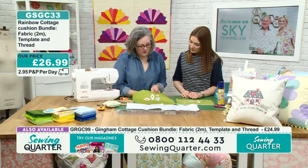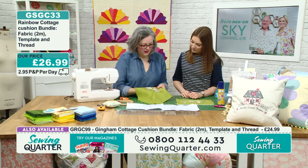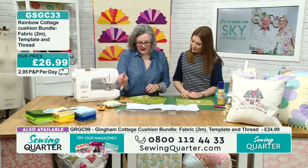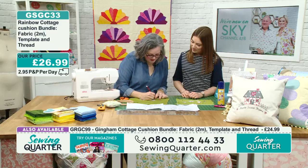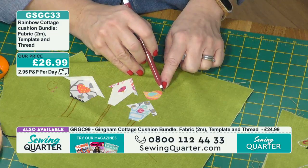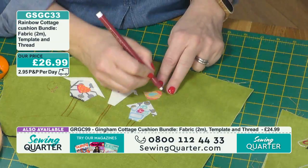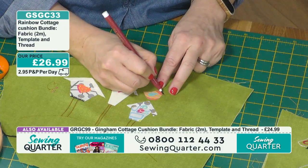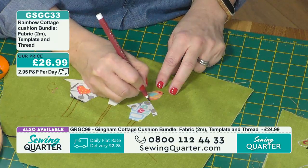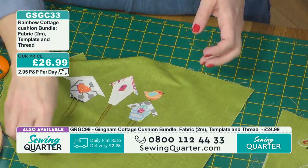So what I'll do, try and do it from a weird angle. Let us do his little face first. So we can just get a pen and draw his little beak on. You can just see this has been ironed so many times, and you can still see this little bit of faint bit there, and then you can just wet it and it goes. So I'll just do his little beak. And he's got a little eye. And he's got his little feet.